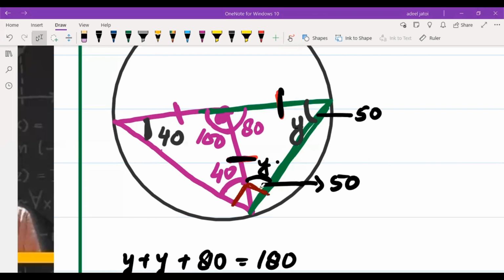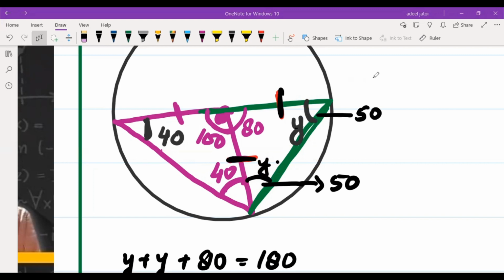So this thing was creating what? 90 degrees. How? We got this 40 degrees and you saw that y was what? 50 degrees. So 40 plus 50 becomes what? 90 degrees. If you knew this property earlier, that when two chords meet at a point of circumference it creates 90 degrees, then you could have easily found out this y as 50. So if this would have been 50, then this particular angle would have been 50 as well. So this is another way of finding out the angle if you knew the properties very well.